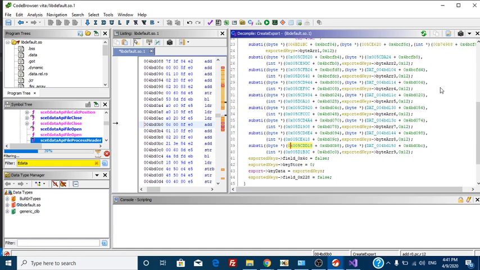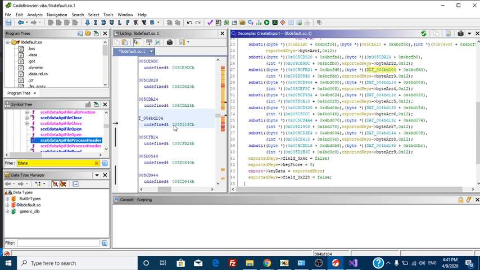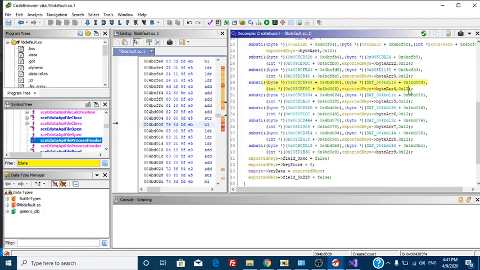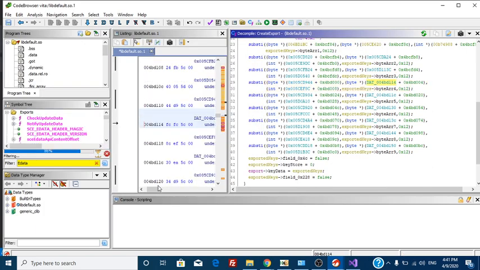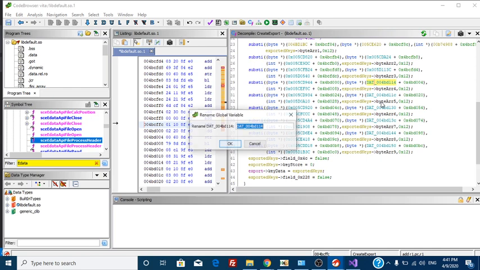Okay, and now the same here for these. This is way easier.